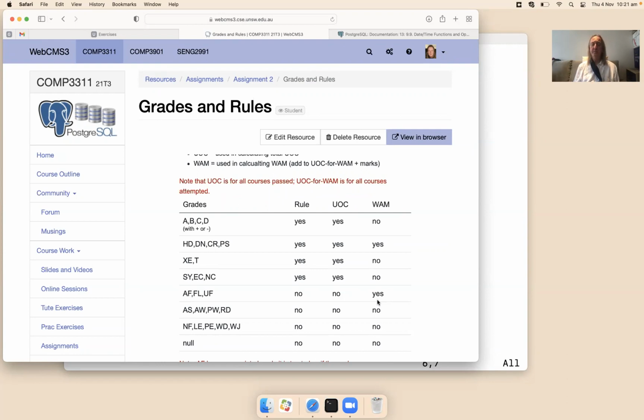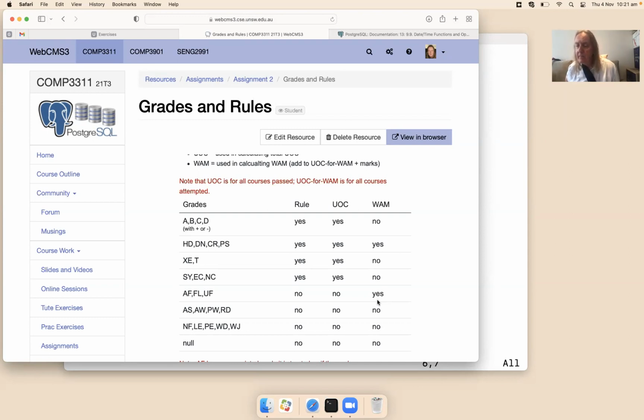Maybe you need to make it clear, because I think some people are confused about where the UOC for the WHAM is. They thought the UOC here was for the WHAM, whereas that one is actually to help you calculate how much UOC you have to complete your degree.